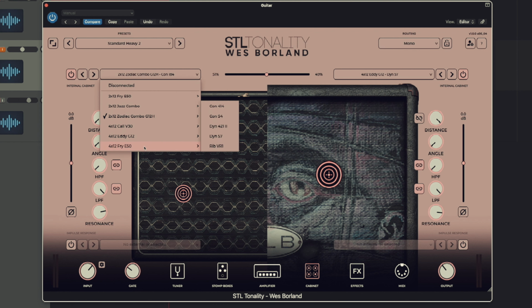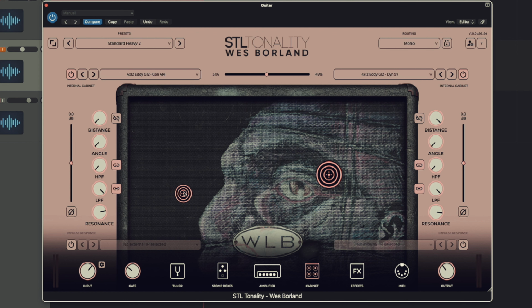Let's just go back to, this is Eddy. I don't know what it is. Let's just go to that. I don't know if that's where it was, something like that. And you can do the same here. And then you can change the distance. You can change the angle, whether on axis or off axis. You've got a high pass filter, low pass filter, and a resonance, which is sort of low end stuff. And volume, and up here, you can blend the two sides. So if you want both 50-50, if you want more of one cabinet than the other.